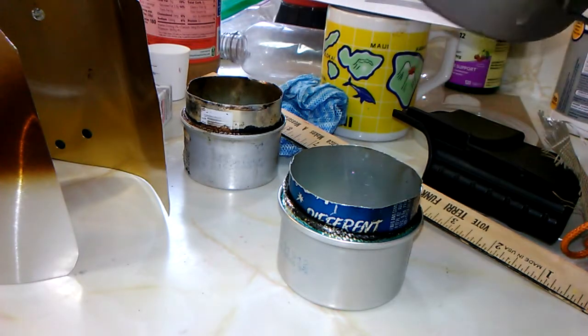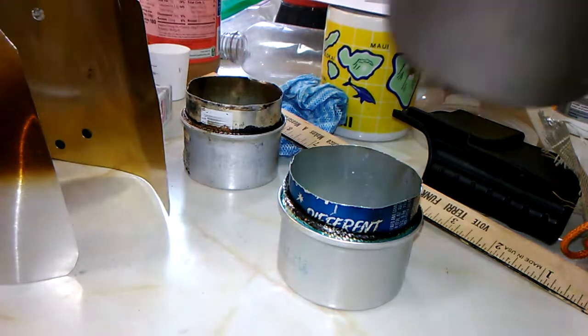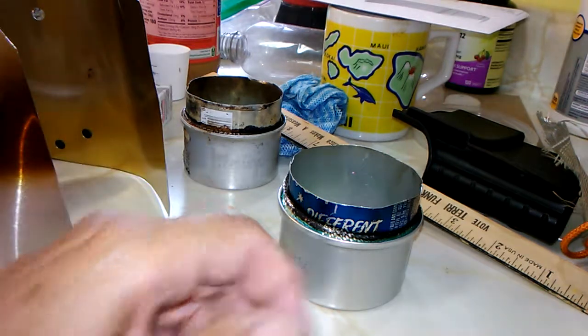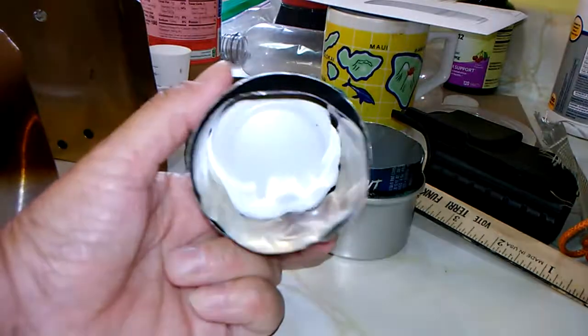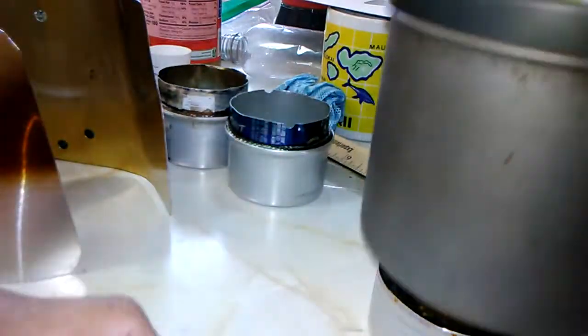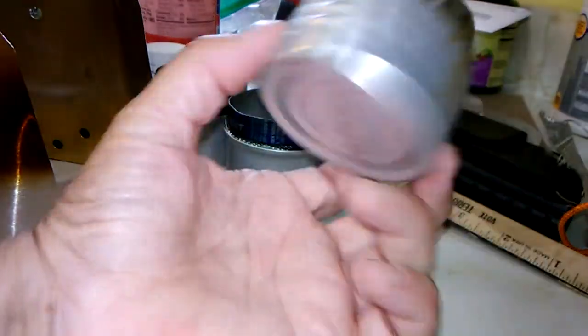This is a Toaks 550. It takes about 3/4 ounce of alcohol to boil right at 2 cups of water. So they're quite efficient. This one is smaller, and I use this on a Heineken keg can. It would also work with this. It is a little small, but it'll work. This one's also quite efficient.